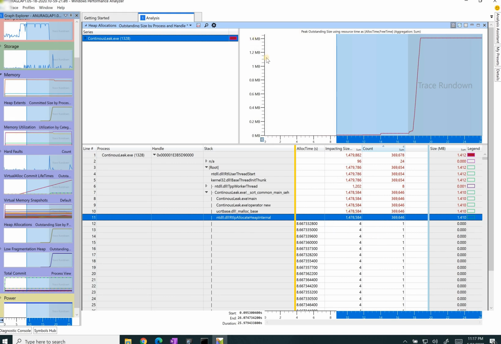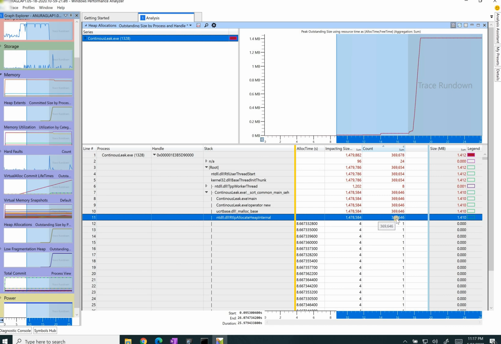If you convert the bytes into megabytes, you see 1.4 MB of leak, right? This is extremely important information, that you can make out that the amount of leak is 1.4 MB, and we see count.